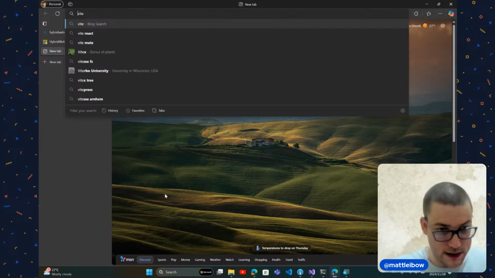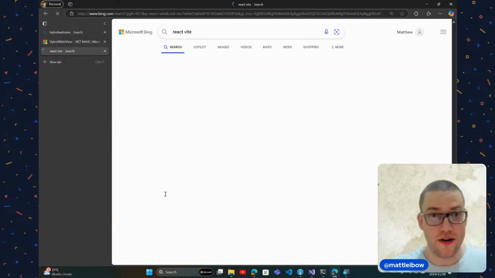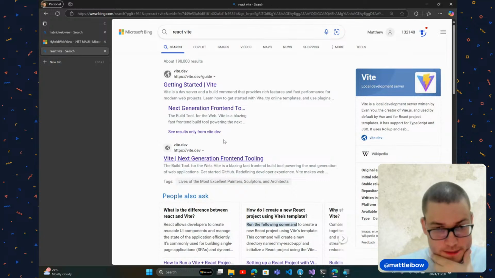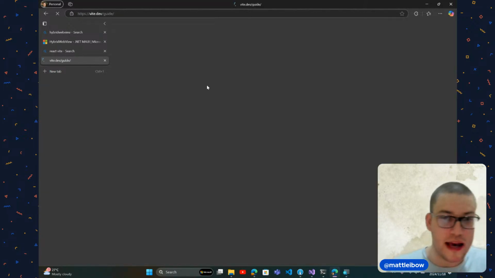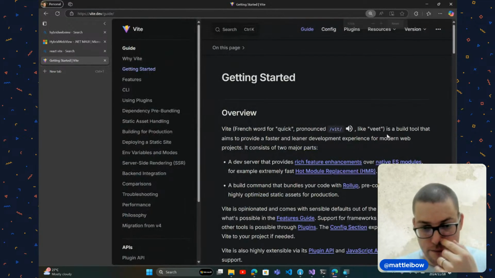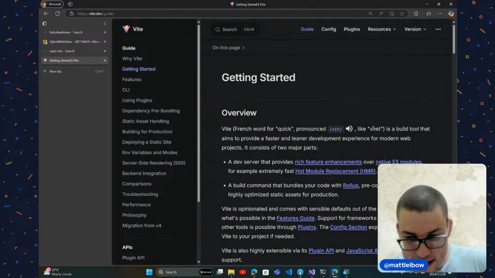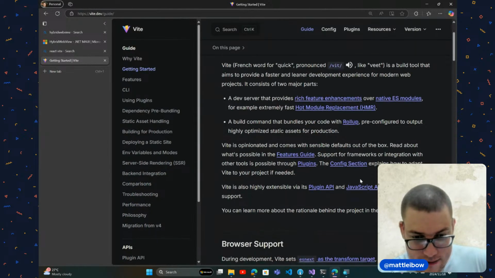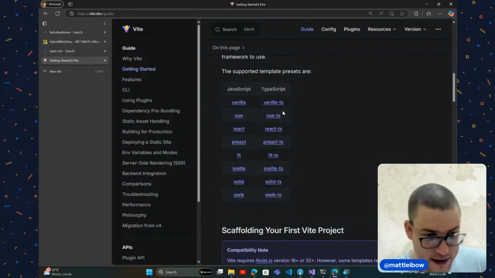And let's have a look and see. React. So we're going to try and just learn. Vite is a bit of a dev command, features, performance, modern websites. Let's make that a bit bigger. Vite. Okay. Dev server, ES modules, browser support. Okay, trying Vite, whatever.